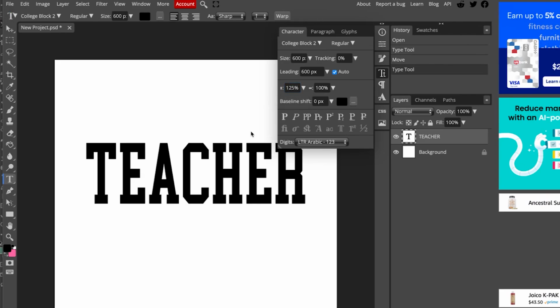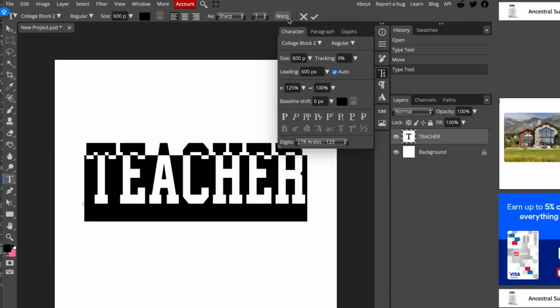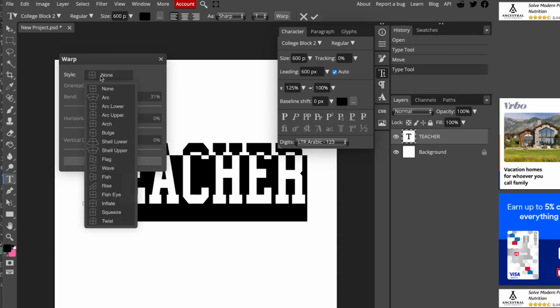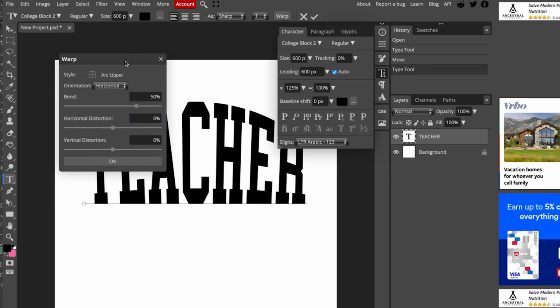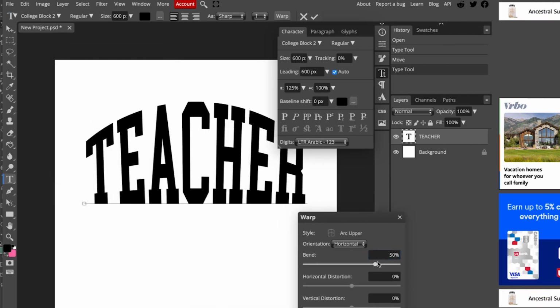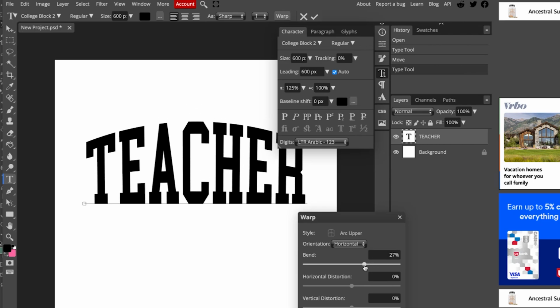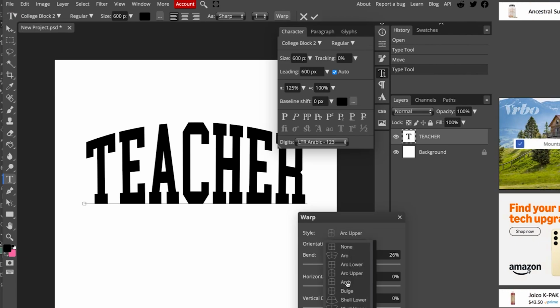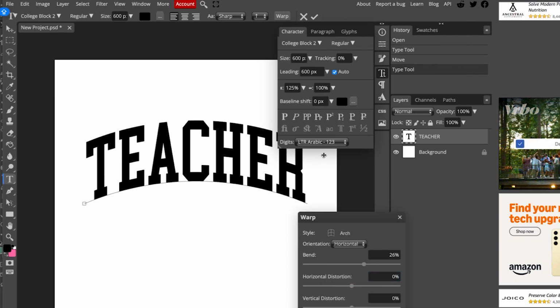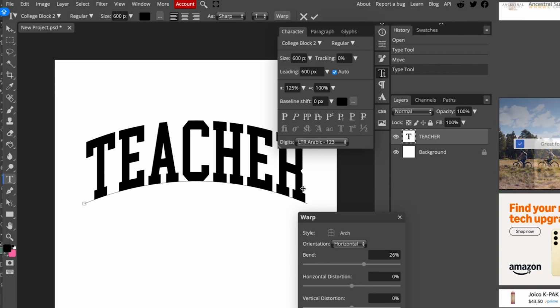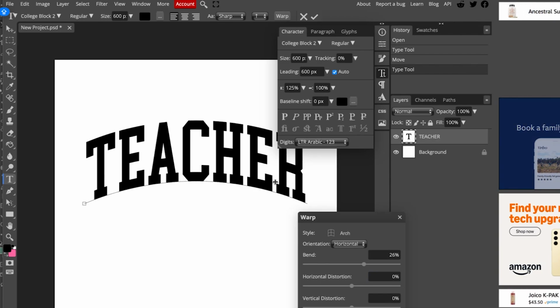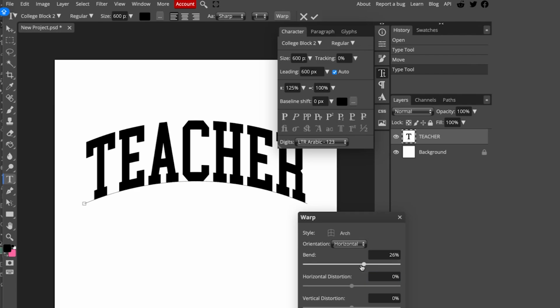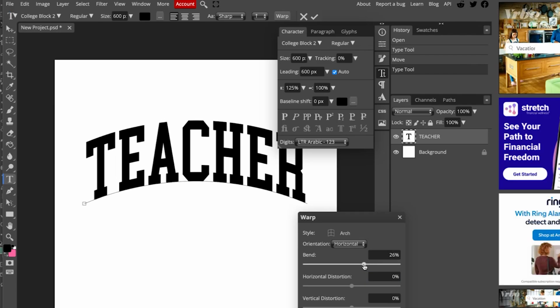And now I'm going to select it again and click on warp. I'm going to do an upper arc. That looks really weird. So you can adjust the bend right here to make it less dramatic. This is one of the most common ones you'll do, but really the one that's the most popular is going to be the arch. And it's nice because the edges are straight up and down, and you can't do that inside of Canva with the way that their text bends. So here you can also adjust that bend as well with how drastic you want it to be.